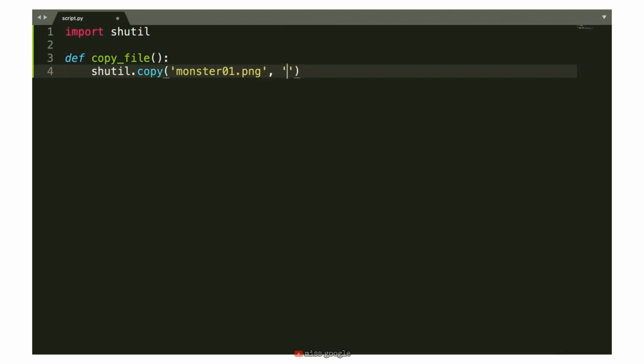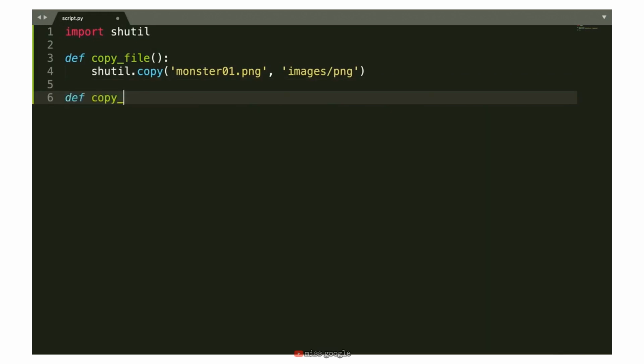The second input is the folder we want to copy it to. In this case, we'll put it in the images PNG folder. It's important to note that this function only copies a file's contents and permissions.